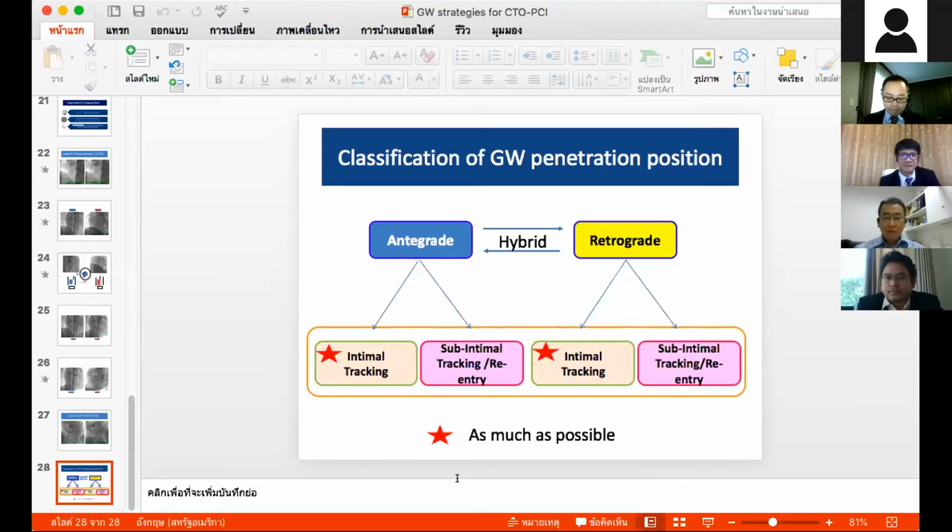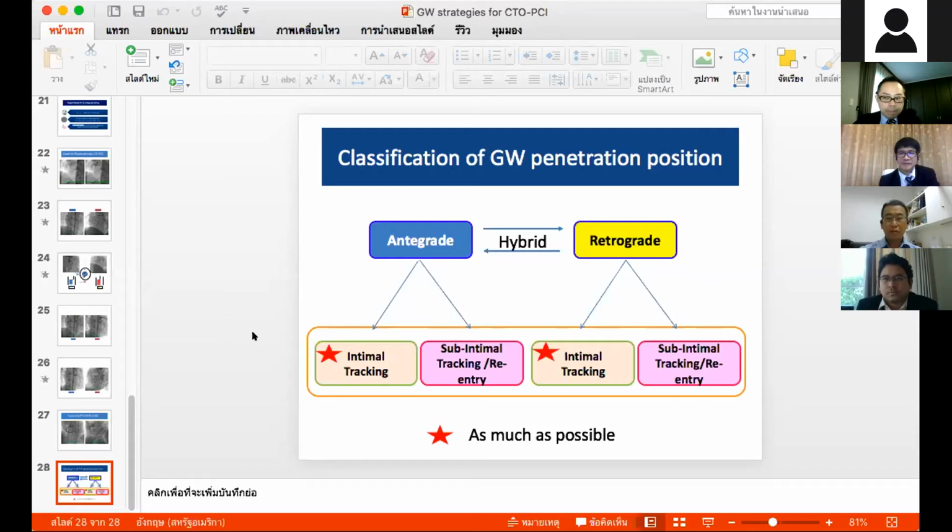With CTO, sometimes we cannot create the route of the CTO body because of maybe diffuse disease. So we cannot always use 3D wiring in the CTO body, because maybe we cannot make the perpendicular view along the vessel axis, and maybe we don't really know where the CTO body is.